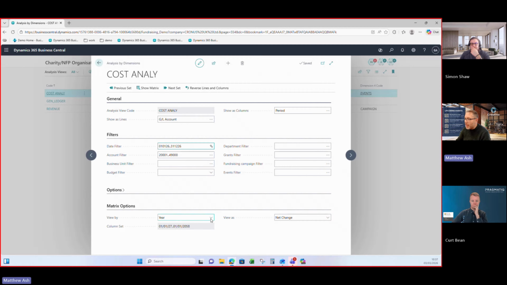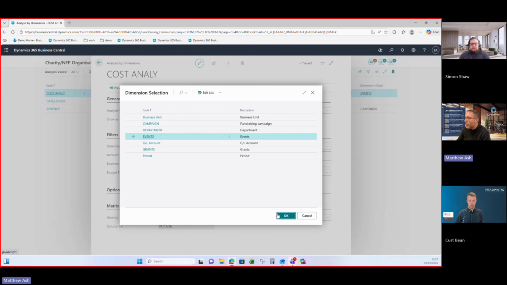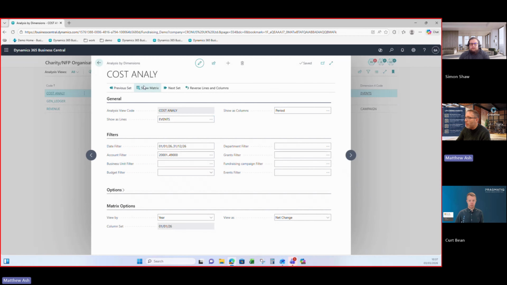And we can look at this data by year, quarter, month, weekly, daily. What I'm going to do is, I've got my GL accounts by period, but actually what I want to do instead is look at my event costs. So let's show the matrix.